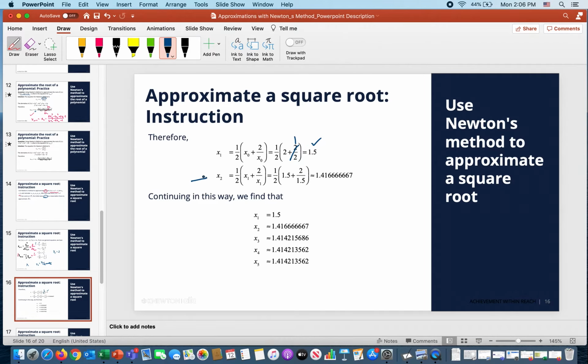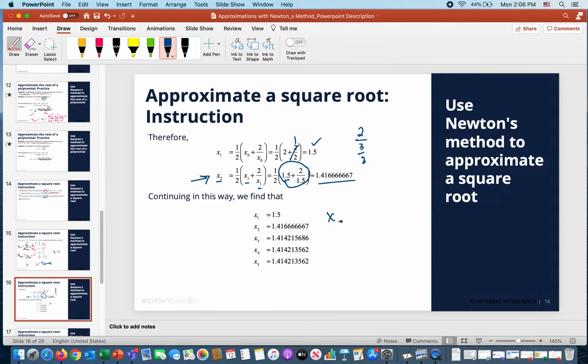So for the next approximation, we're plugging in 1.5 for x. Okay, so this is x sub 2. We use x sub 1 in our next approximation. And you may need a calculator to do this, just so that you're not struggling too bad. But what I would probably do is 2 over 3/2, and that would give me 4/3. So you can choose to use a calculator here to figure that out, which is probably what I would encourage. And you'll get 1.4166667. We're going to use that value in our next one.